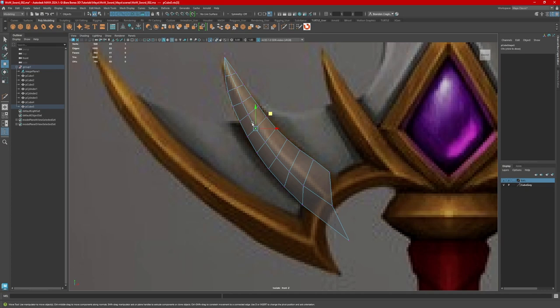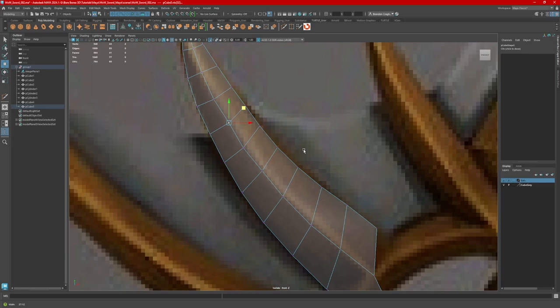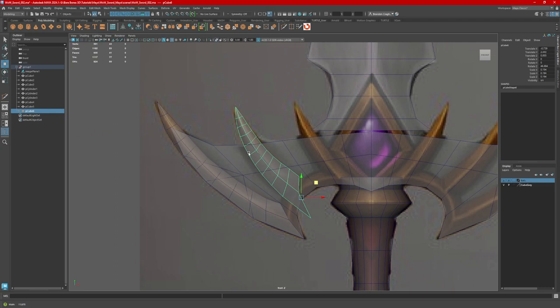If you have to adjust, it just takes a lot longer. And again, I can always come in and adjust this later. I am just trying to get this as close as I can because I'm duplicating things out. That's the biggest thing. If you're going to make it once, or you're going to make it twice, make it right, right? Measure twice, cut once. That's the old saying. Control D.